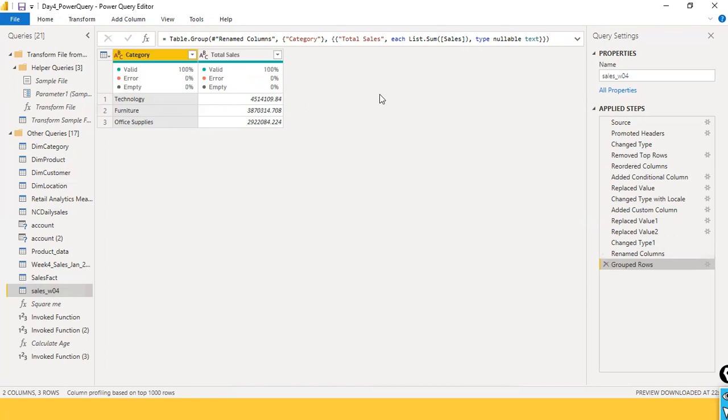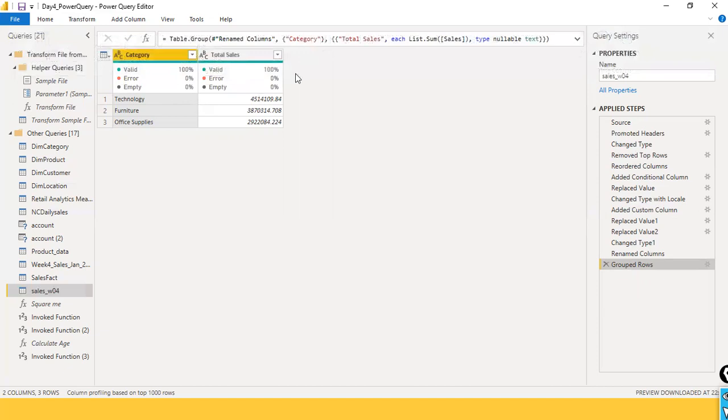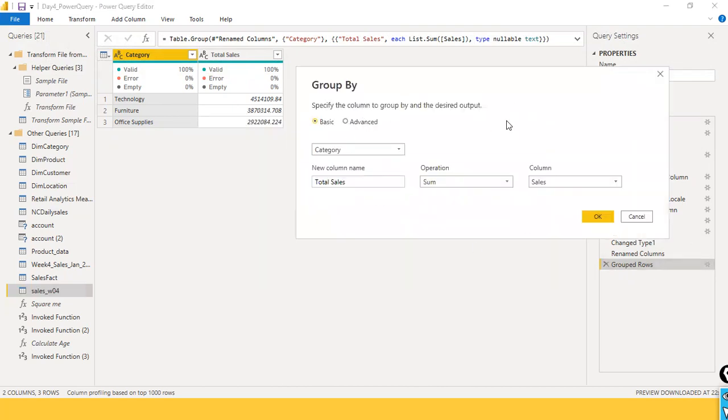Okay, now the question is, I wanted to see the total units sold along with the total sales. What can I do? Can I go to Transform and click on group by again? You don't have to do it in the same view itself. We can include it. How? Just go to the right side, beneath the applied steps. The last step was the group rows. Next to that, you have the wheel icon. Click on this wheel icon. It will take you to your previous group by window.